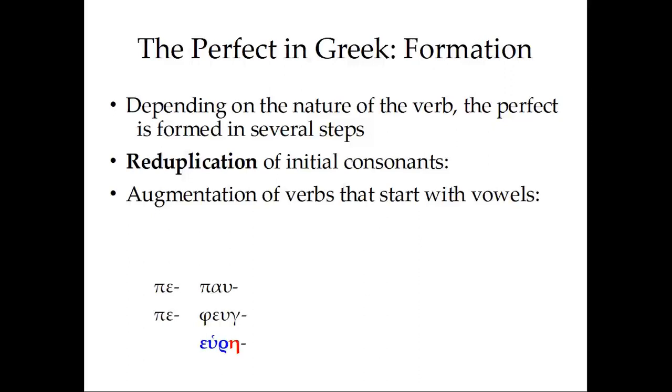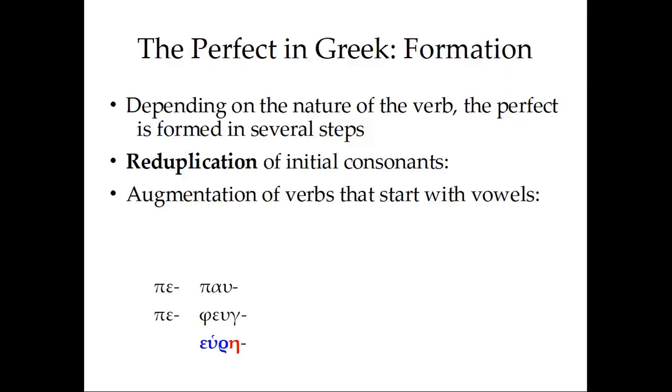Now, what we have here at the beginning of this verb is this heu. We do not have an initial consonant. We have a vowel or a diphthong sort of sound. What happens to this is basically the same thing that happens in the imperfect. When we have a verb that starts with a vowel or diphthong, we lengthen the vowel or diphthong.